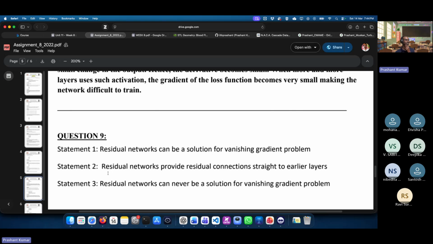So you have three statements about residual networks. We have not learned this till now, we are only till CNN. A residual network is like passing information across layers. Let's say you have convolution layer 1, convolution layer 2, and then convolution layer 3. You are passing some information from convolution layer 1 to convolution layer 3 without using layer 2. So you are creating a residual between 1 and 3.